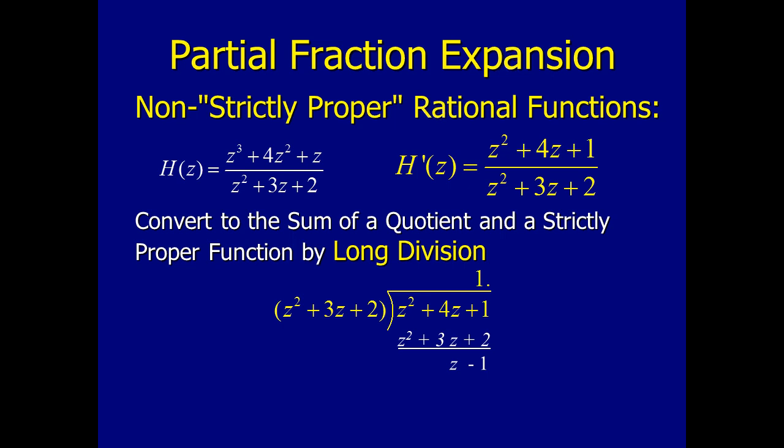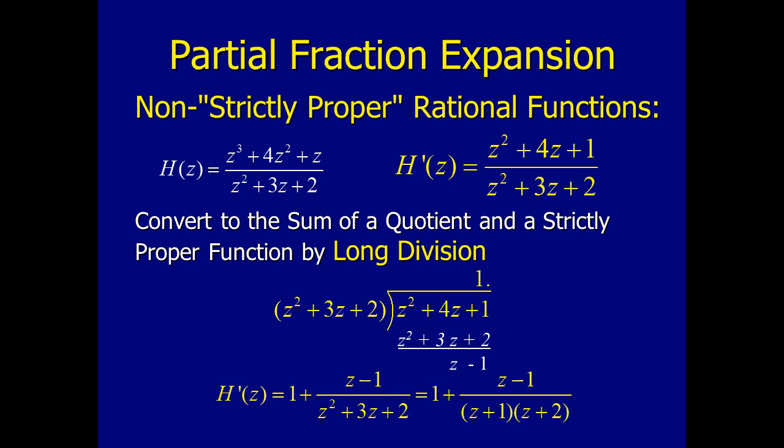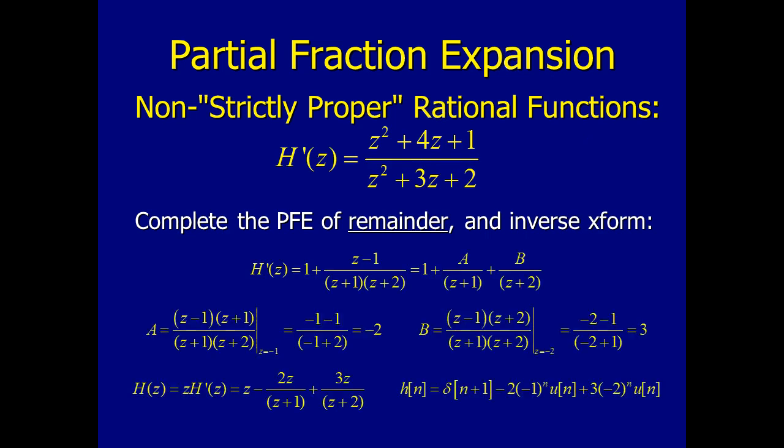So we do long division, literally divide the numerator by the denominator. In this case, if we did that, we'd get a 1 with a remainder of z minus 1. So we would rewrite our divided version as some whole number term and take the remainder and put it over the denominator. And then we would do partial fractions, not on the whole thing, but just on the remaining part. So leave the constant, partial fraction expand the remaining ratio that we have for H of z or Y of z, and just use normal partial fractions after that.